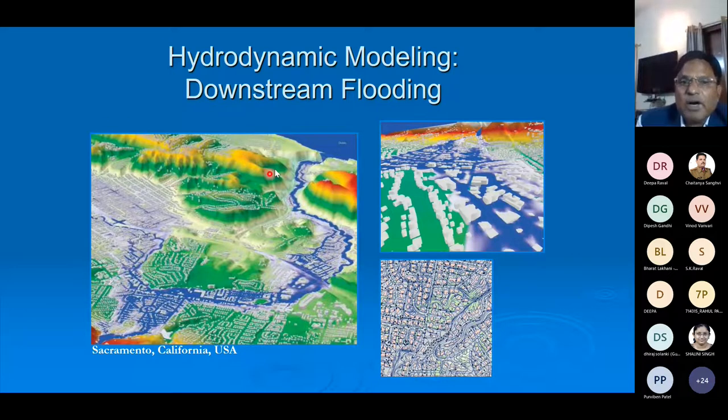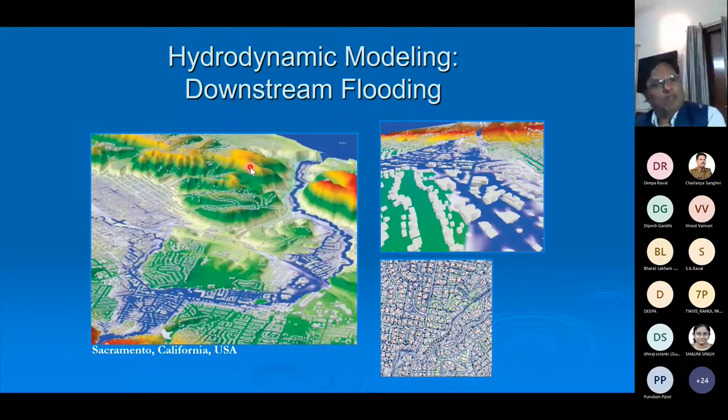So we can carry out hydrodynamic modeling. It's not static modeling, but dynamic modeling. This water is continuously flowing into the area. So when it is 1 meter depth or when it is 0.5 meter depth, how much will be the damage to this particular area? Which area will be submerged? Which area will be safer? We can see from the left-hand slide here also that this is the region which is quite safe. There is no water entering into that particular region. So from a rehabilitation point of view, we have to find out the best, suitable site where rehabilitation could take place.